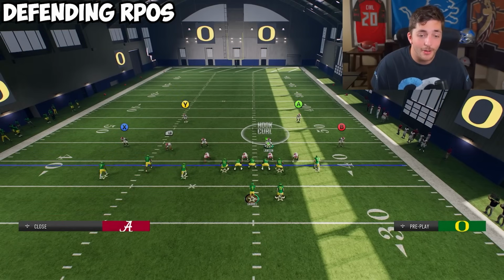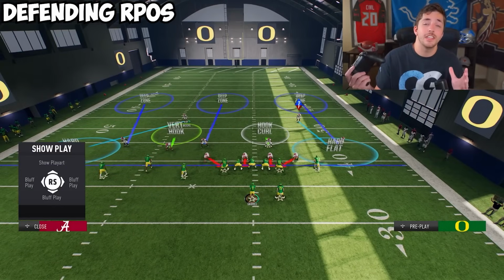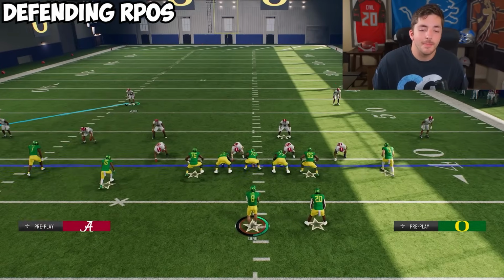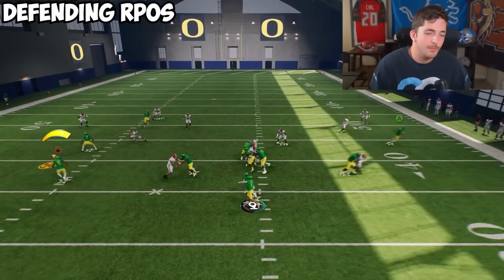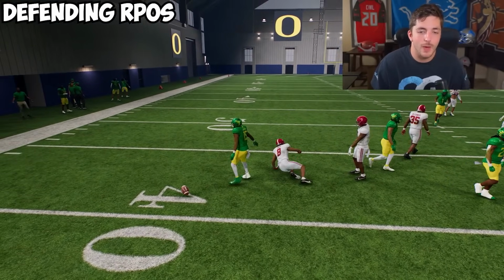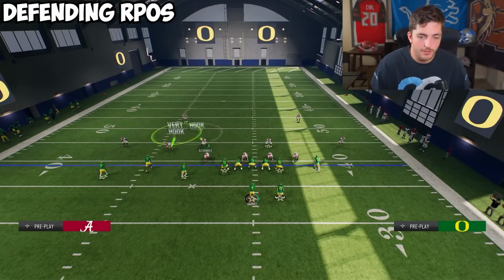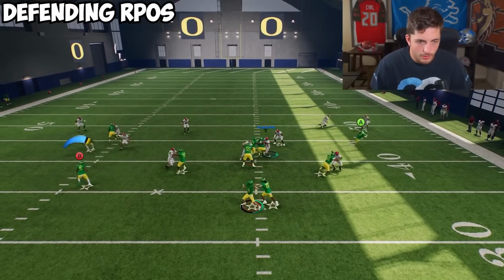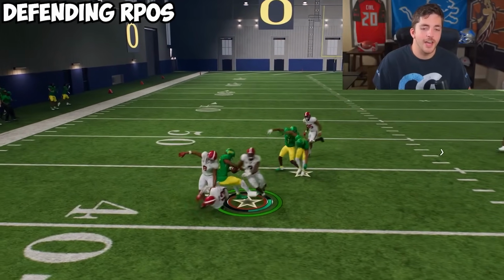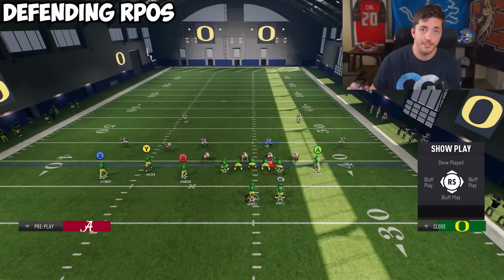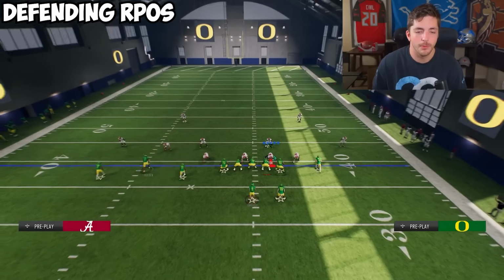Now, the next way I'll do sometimes is like this right here, with a high safety in a hard flat. Now, this won't blow up the RPO, but it'll get your safety coming down, and he just gets a pretty good angle. I'm using him right now, so I'm an idiot. But he gets a pretty good angle when he comes down to actually make the play. So let's do it again right here. Let's go, bang. We throw the bubble, and you see he gets kind of this outside shed, and the bubbles are always going to be pass led to the outside, so he's just going to do a good job of kind of halting it. Just another option that you can put into your game.